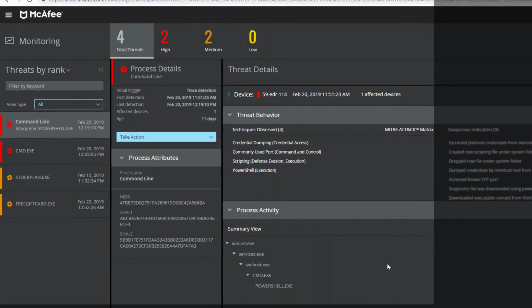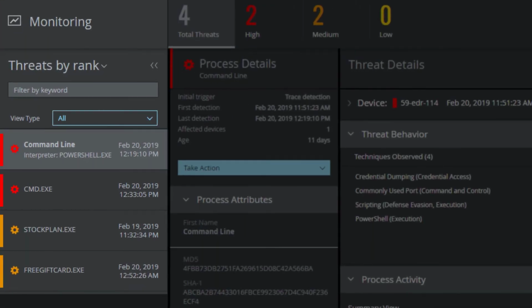On the left, it provides threats identified by McAfee mVision EDR's behavioral analytics engine in the cloud. File and fileless threats can be detected. Here we can see the stock plan executable that we just saw. Multiple behavioral elements from the endpoint are analyzed at once to ensure that the threats displayed are actual high-confidence threats and not just noisy alerts, relieving your team from wasting time chasing down worthless leads and allowing them to prioritize what the real threats to the business are.